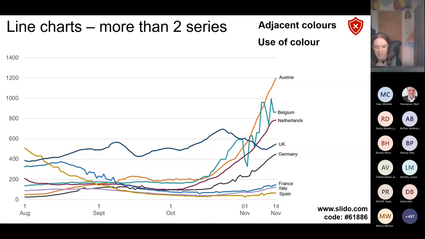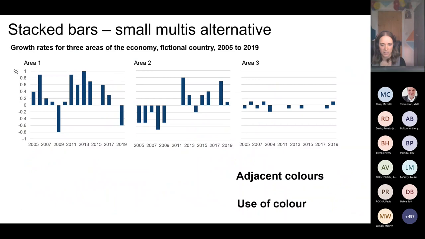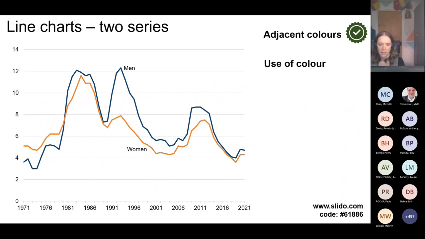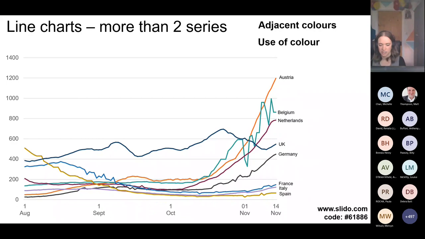When we talk about bars, it's a bit easier because we can control the order that they come in. But when we talk about lines, we cannot control what order they're in. So they all cross over each other and there just aren't enough colours to maintain that colour contrast between all the colours. So yeah, it is failing on this one. And what about use of colour on this one? What do you think here? Am I using colour as the only way to communicate something?